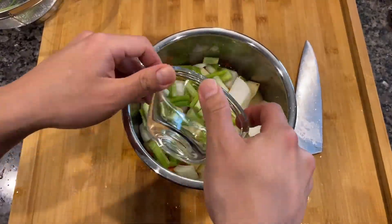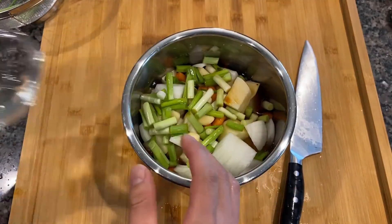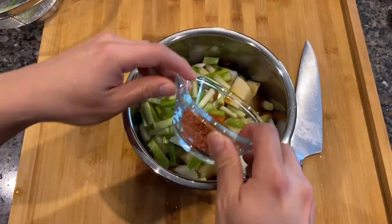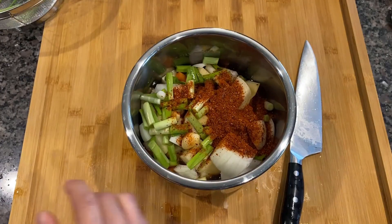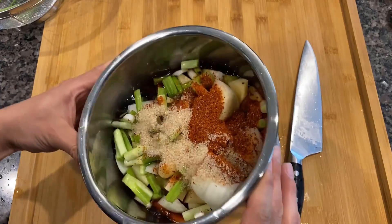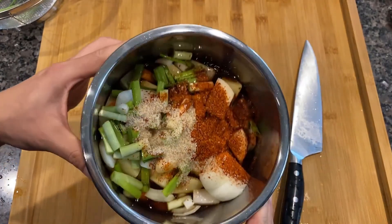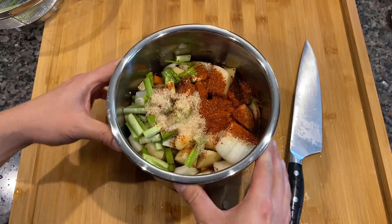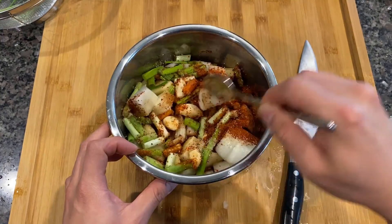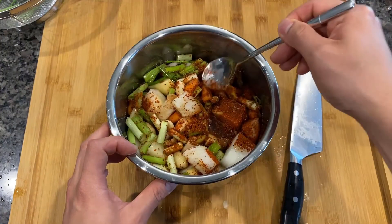Now for the sauce. Firstly, I put water, followed by soy sauce. And this is mirin, which is essentially cooking wine — the one I'm using looks like this. Next up is chili powder and sugar. As you can see here, there's not so much liquid, and you might be wondering if I'm really making a stew. But trust me, all the water and juice is gonna come out of the veggies, which will make a delicious and flavorful stew. And since this will be pressure cooked for a while, you don't have to worry about mixing them too well — just mixing this much will do the job just fine.